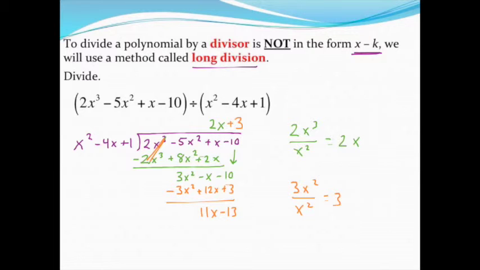So I can go back to my original problem. Just going to draw a line to separate my work there. My remainder is, remember we're not doing r, 11x minus 13 pieces out of what I was originally dividing by, which was x squared minus 4x plus 1. And I need a sign in between my constant and my remainder, so I'll put a little plus sign in between there. And that's going to represent my quotient using long division. Pretty fun, right?